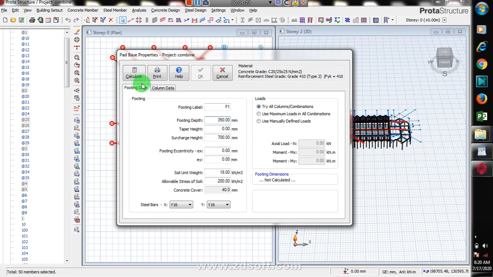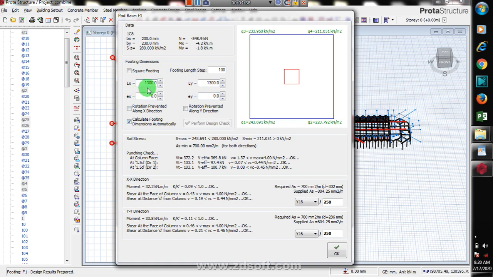And then your soil unit weight, your surcharge height, all of these. You can see I can click on square if I want my base to be square. I can take it off if I want it to give me maybe a rectangular shape, but I prefer using a square base. You can see the reinforcement here. You can make a choice. Now this is from our settings that we did in our building analysis, where, when we edited our material, we selected this list of reinforcement.